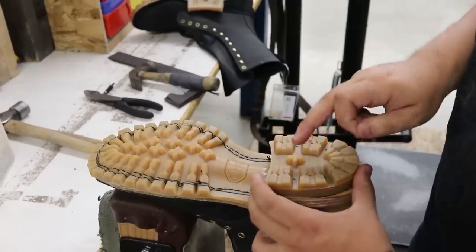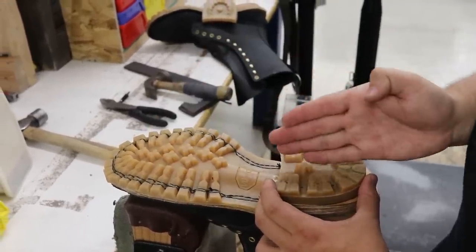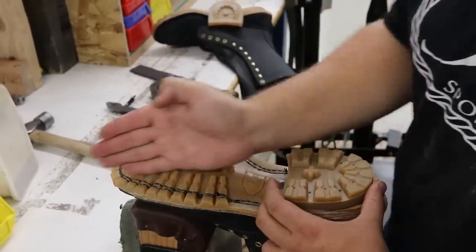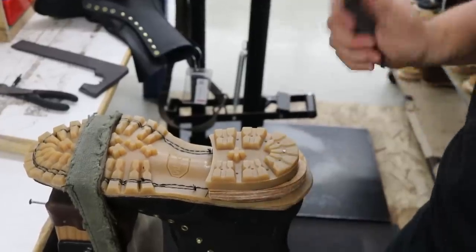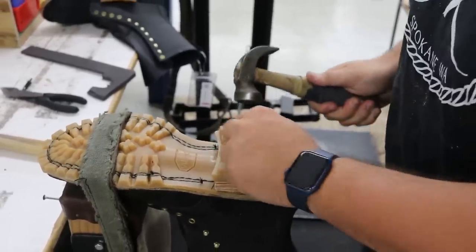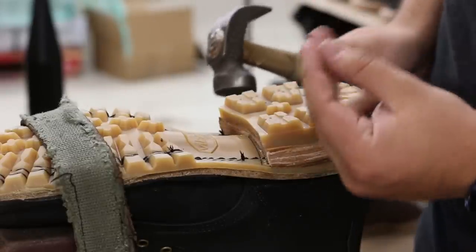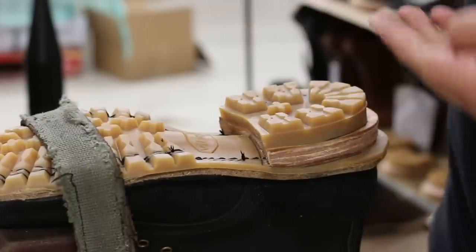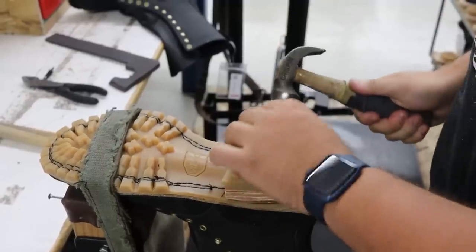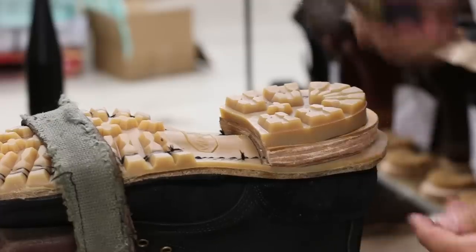What I'm doing actually is I'm lining up this cross with the cross right here, and I'm almost pointing this towards maybe the pinky toe of where that customer's foot would be. And here we go. The principle remains the same. All the nails are going in, ever so slightly angled, because we want all the nails and everything to go to the center. The rubber cap on the heel is held down with glue and then more nails.